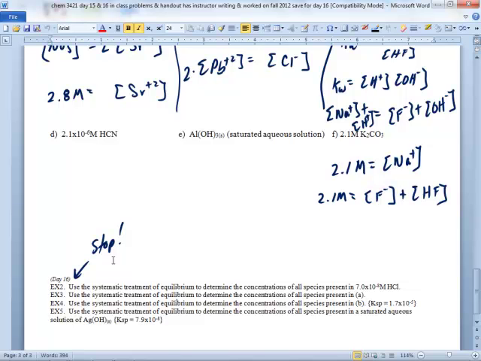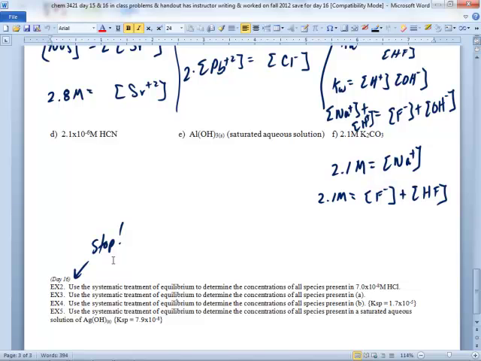If you have nice pure water at 25 degrees Celsius, does water fall apart to H plus and OH minus naturally? Yeah, it's called autoionization or autoprotolysis, right? And Kw is what number? 1 times 10 to the negative 14. So that means the concentration of H and the concentration of OH must be equal to what number then?